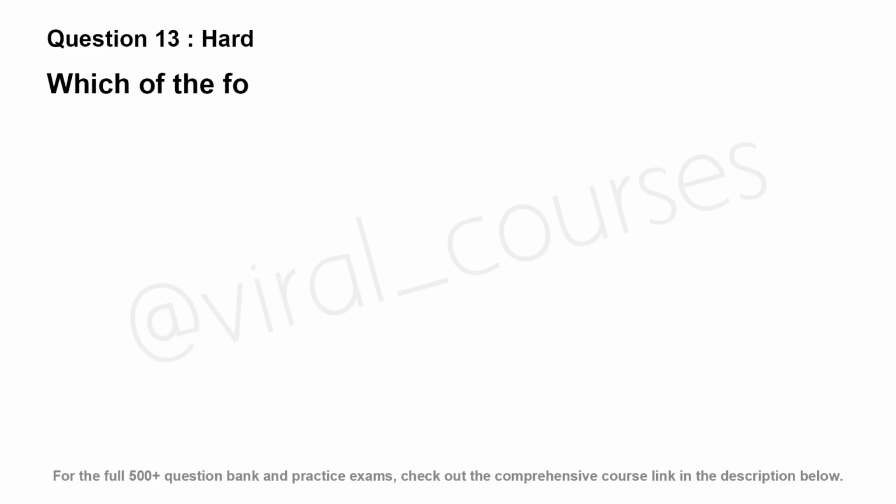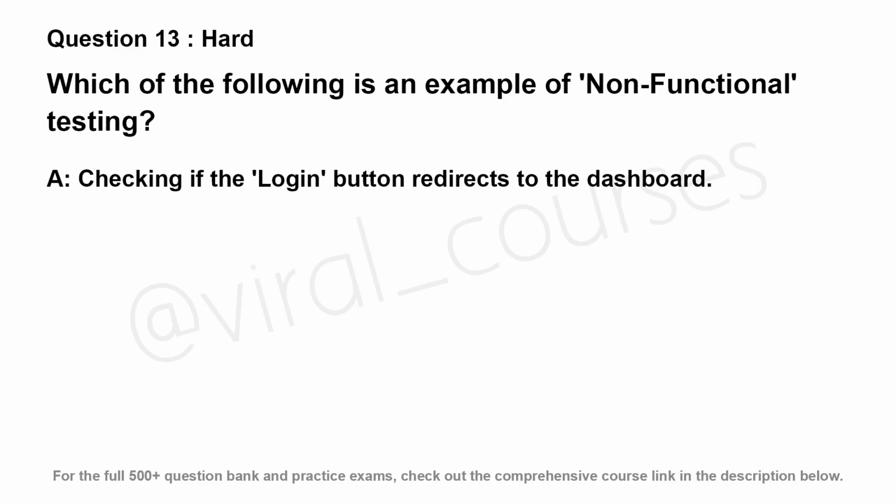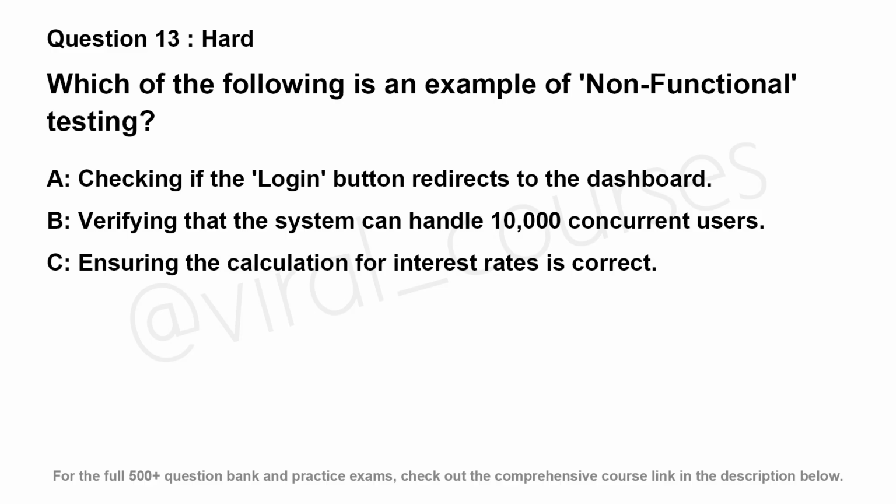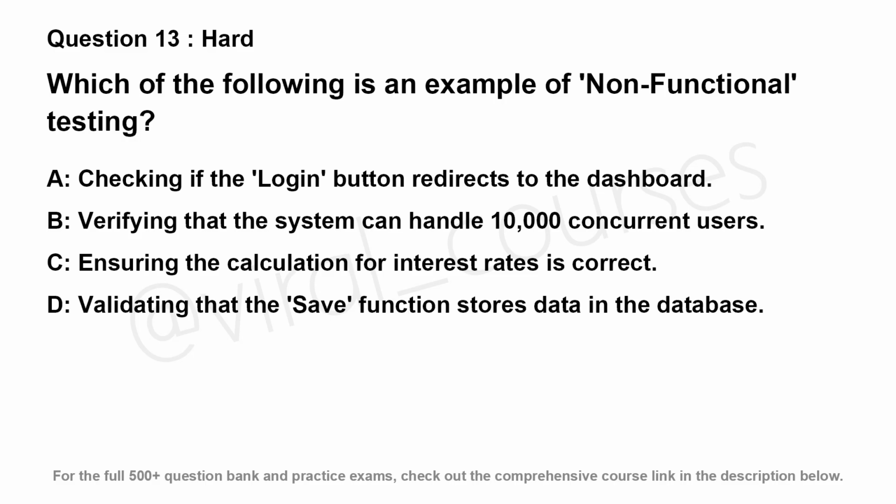Which of the following is an example of non-functional testing? Option A. Checking if the login button redirects to the dashboard. Option B. Verifying that the system can handle 10,000 concurrent users. Option C. Ensuring the calculation for interest rates is correct. Option D. Validating that the save function stores data in the database.